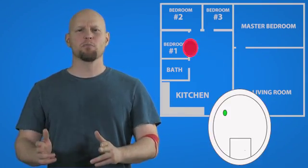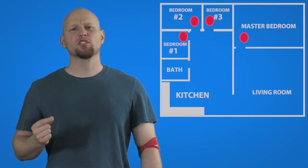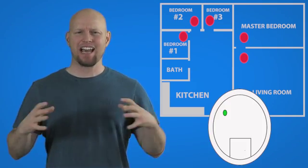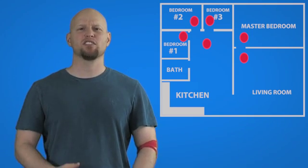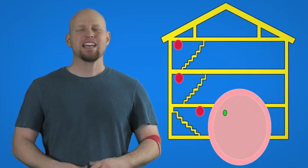Here is a list compiled by combining the minimum standards of multiple codes. Number one, there should be at least one smoke alarm inside every bedroom. Number two, one smoke alarm outside each sleeping area. Number three, top and bottom of the stairs. Number four, at least one on every level of the home. And number five, at the highest point of the home.